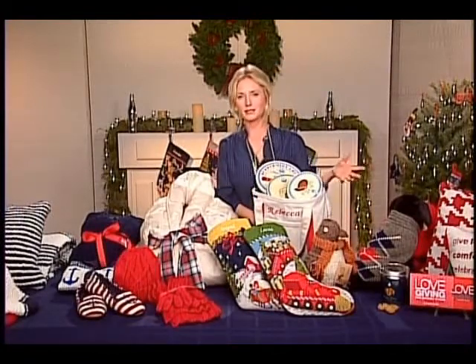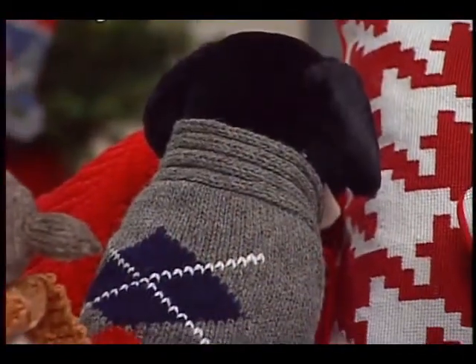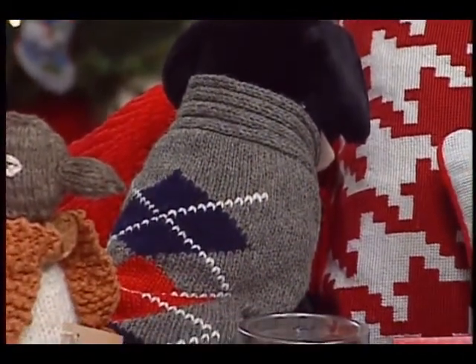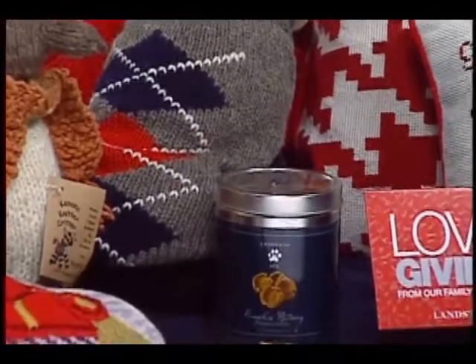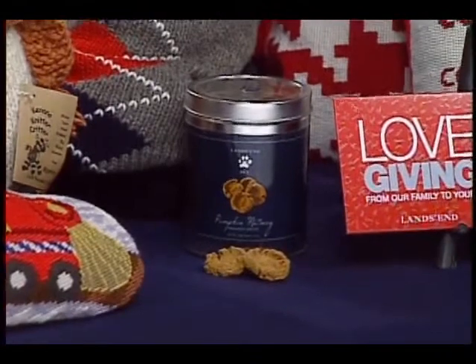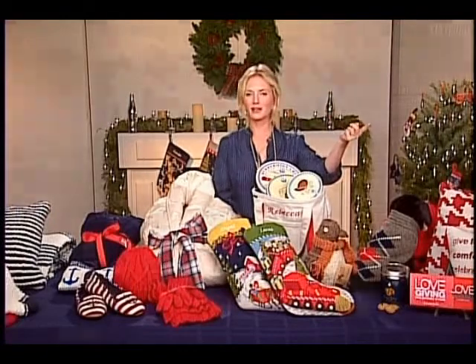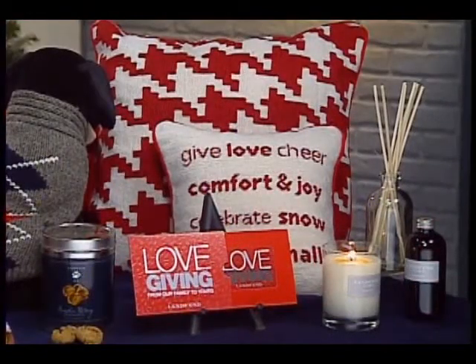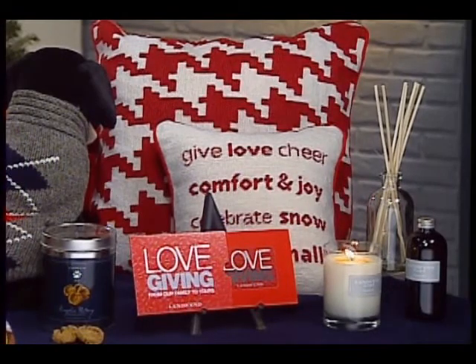Another handmade piece I love are these dog sweaters — we have the Argyle one and also cable knits, and they come in any size. We also have these dog treats that are pumpkin and nutmeg, so they're very fancy. In general, we have really good hostess gifts. These cookie tins are supposed to be really good and addictive, so be careful. The candle is a really good gift — I feel like candles are one of those things you don't want to buy yourself, but whenever I get one as a gift I'm really excited.